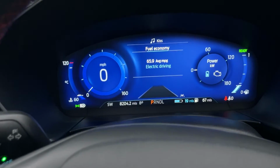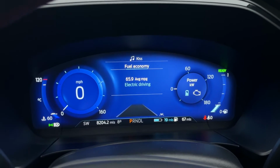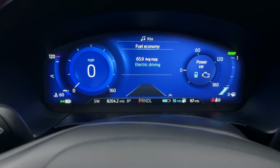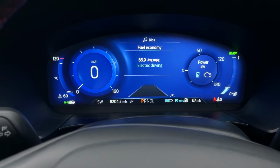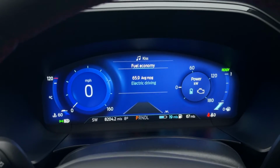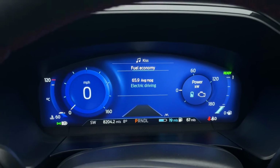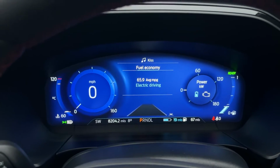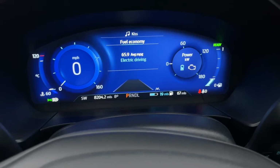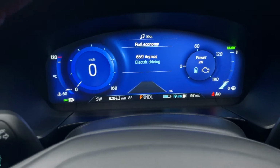Digital speedo to the left hand side, and we've got a power reading in kilowatts to the right hand side. So we've done away with the RPM gauge because we're counting both revolutions of the engine and the electrical motor. So instead of making an amazing calculation, we can display the power as a percentage of a kilowatt. There you are. Left hand side, you've got a coolant temperature sensor, and the right hand side a fuel gauge. The bottom cluster, you've got a little compass, the mileage, a gear selector, battery range and a fuel range. So it's a quick breakdown of that screen there.